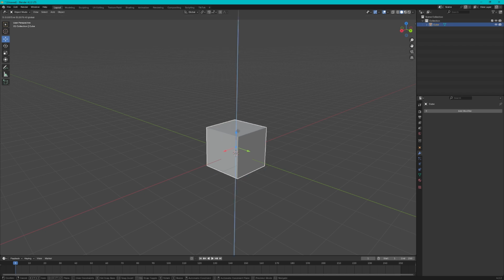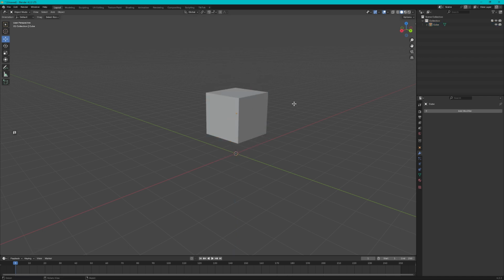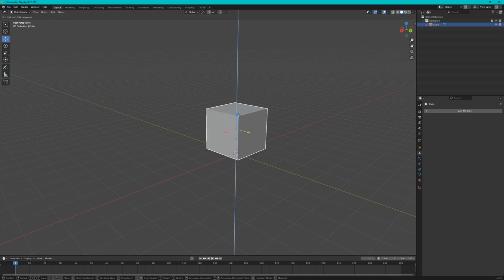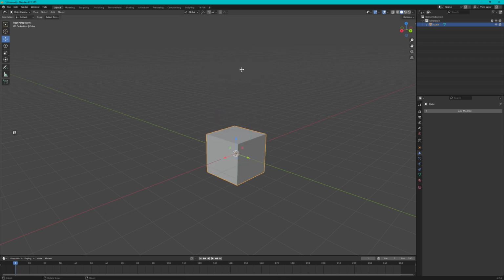So here I can go ahead and click on the blue arrow for the Z-axis to move it up and down. And let's say I accidentally left click and I didn't want to do that, just do Control Z and it'll go back. You can also, as you're moving it, right click and it'll put it back to place and cancel your action. So you can use these arrows to move your object around.